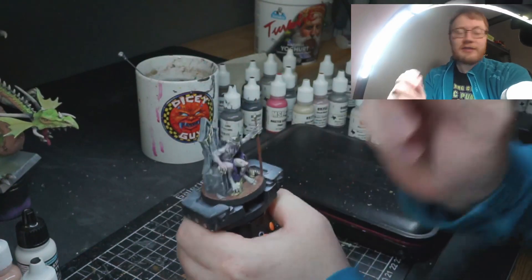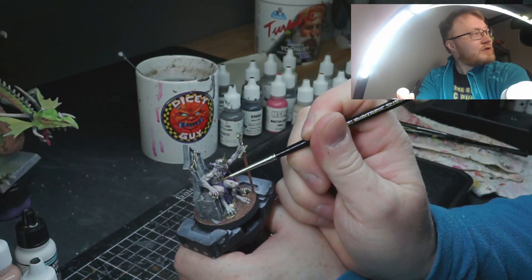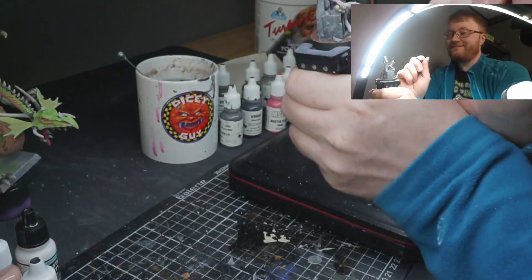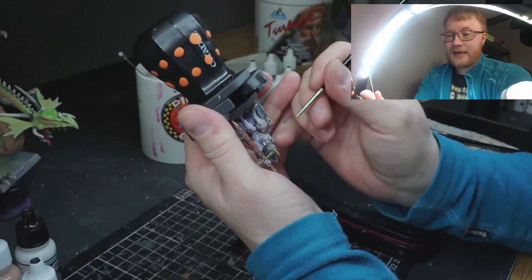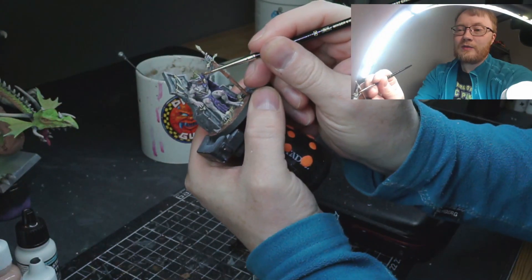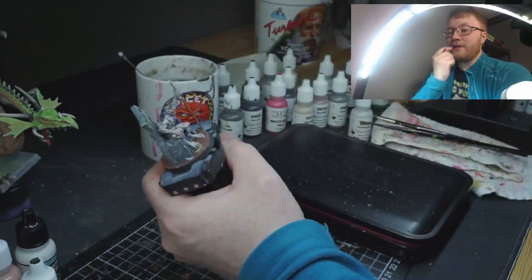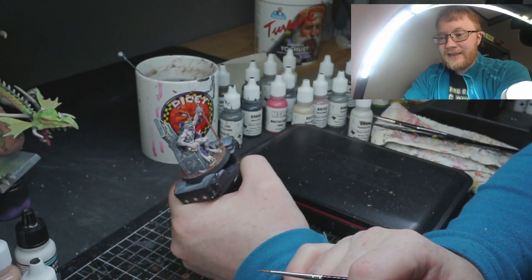Then you have paint on your brush and you want to steady it. Always try to find a way to steady your hand so you can manipulate your brush with ease. You can hold your hand very steady, especially when doing eyes. Don't be shy — put the miniature upside down to get the right eye, put in the dot. It's easier to navigate the left and right side of the face that way. Experiment, have a good time. It's paint — you can paint over it. No worries. That's the skill share for today.